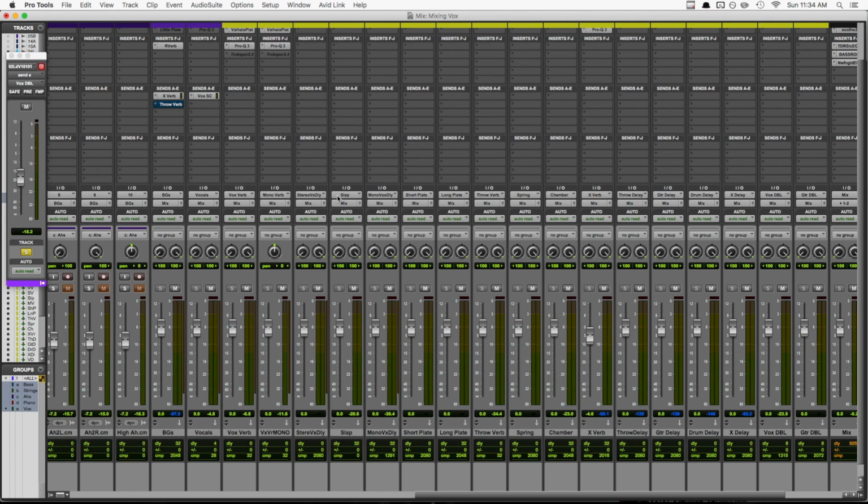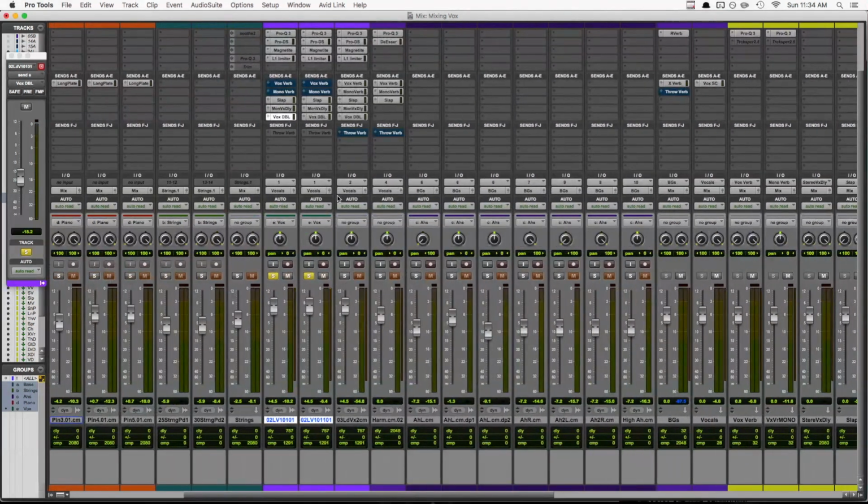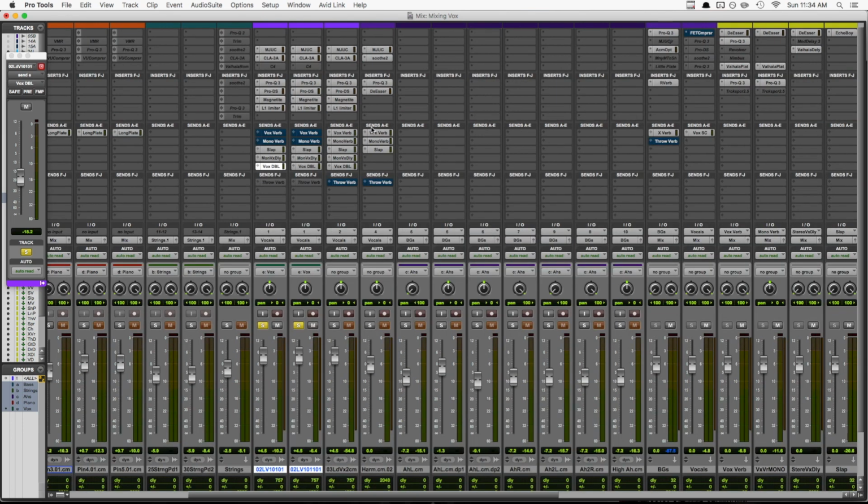So like I said, super subtle. Honestly, could have probably done without that one, but it's just adding a little bit of thickening, a little bit of chorusing. So we'll roll with it. But now onto the reverbs. These are the main effects in this track.